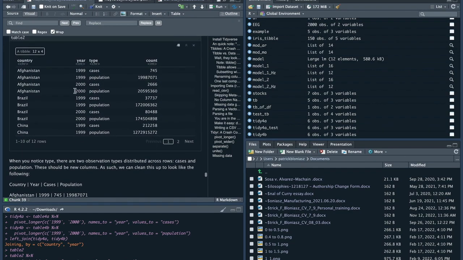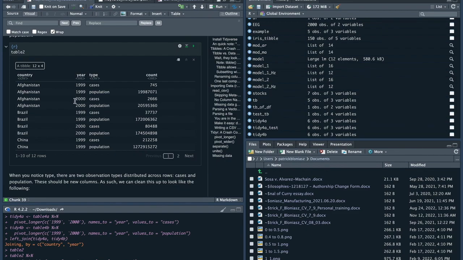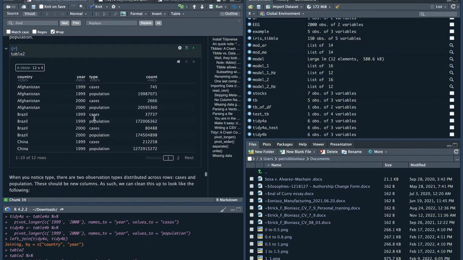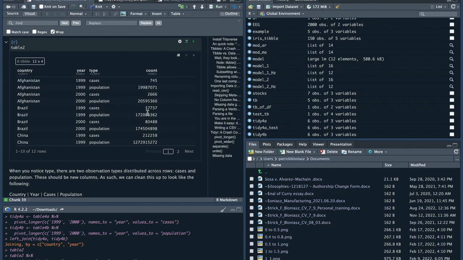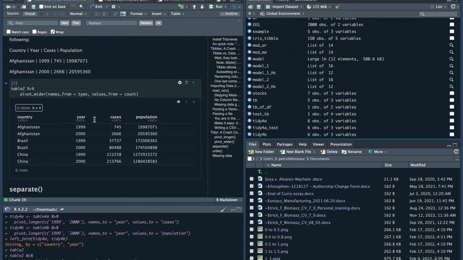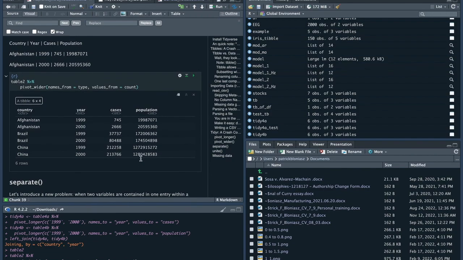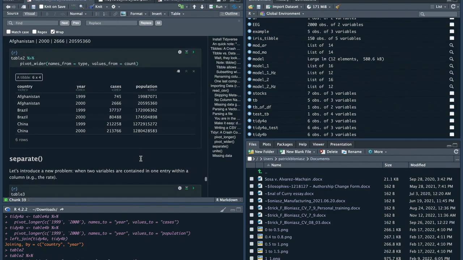So really easy to actually write the code, but harder to visualize. So country, year, type, count. Type is broken up into two columns, and it says where are the respective values coming from for those types. It's going to pivot them up into columns and then rows. So cases, population, and then we have this going on here. So relatively simple. You just need to know what exactly is wrong with your data and how to get it tidy conceptually, and then the function is really easy to use.